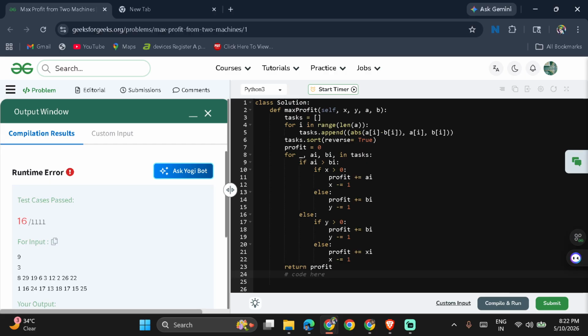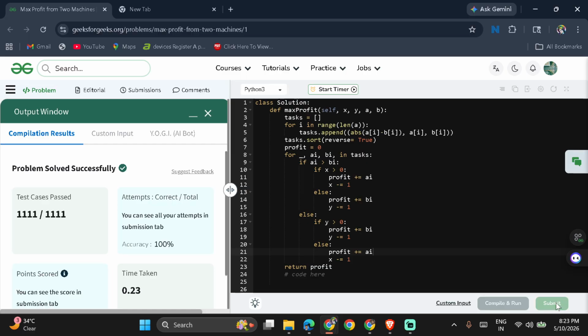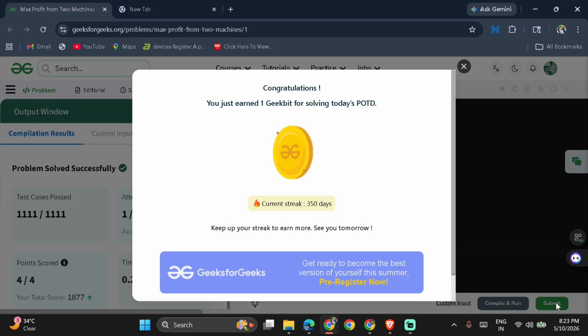Profit greater than I minus. Okay, so we have written here xi instead of ai. Okay, now we have to try to run it again, try to submit that. Okay, we have successfully passed all the cases.